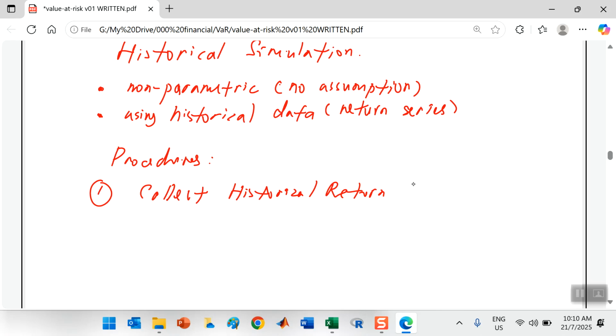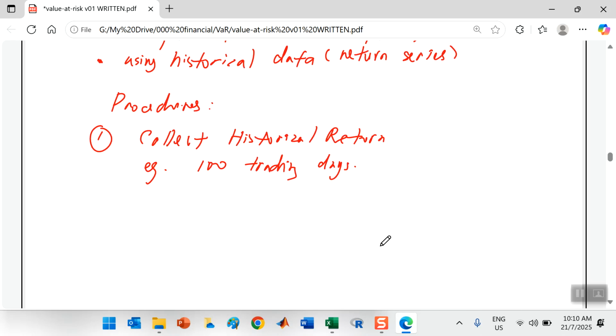Let's say 100 trading days, maybe 3 months or 4 months ago. Next is just doing a ranking. Very quick, you can do a ranking, basically from worst to best.